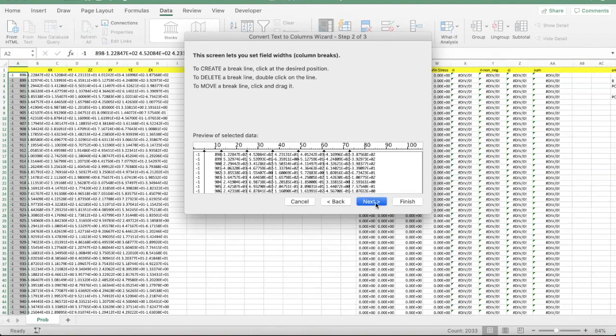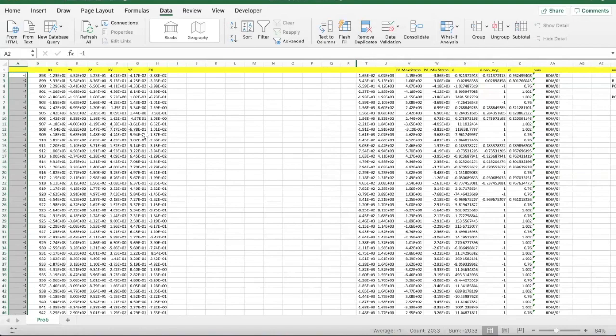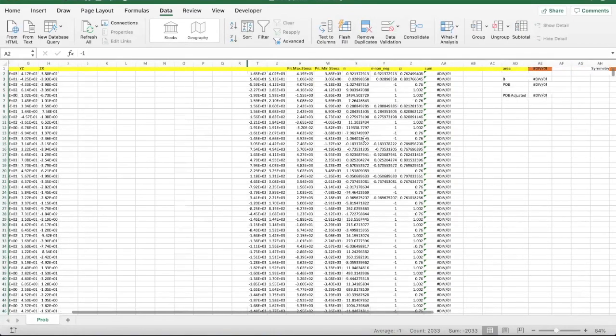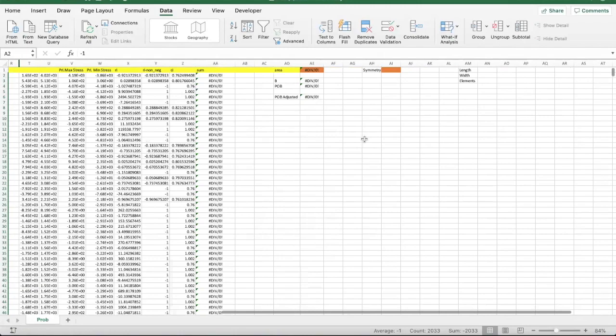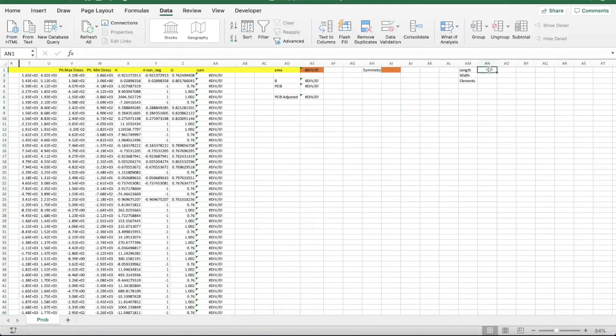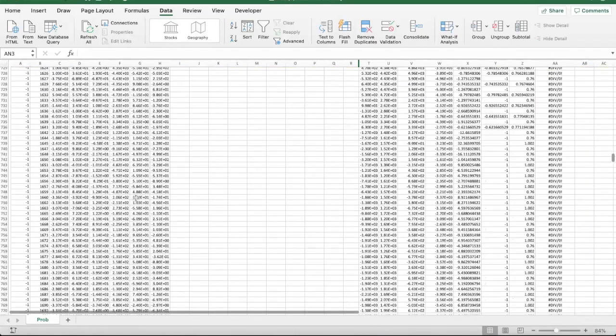All right, from there we'll click on next, and we'll click on finish. As you can see here, it converted all the data into columns, and from here, all the principal max stresses and the min stress have been calculated. The last thing we have to do is input the area. So the length of this window is 96, and then the width is 144. To check the elements, we just have to see how many rows we ended up putting in here.